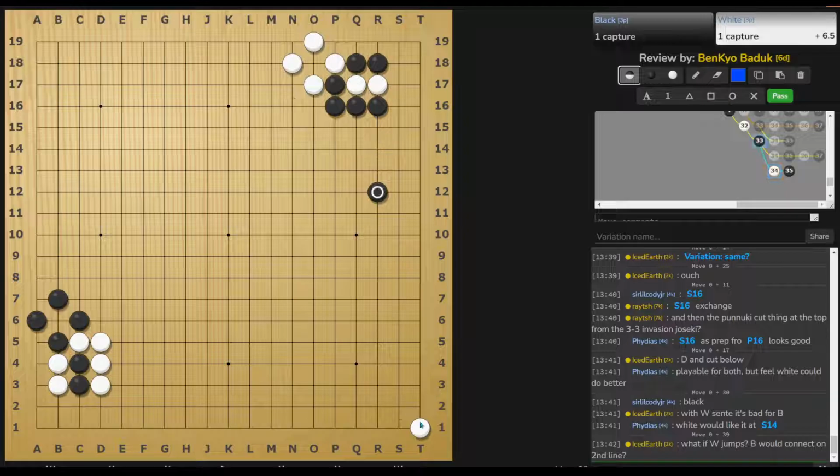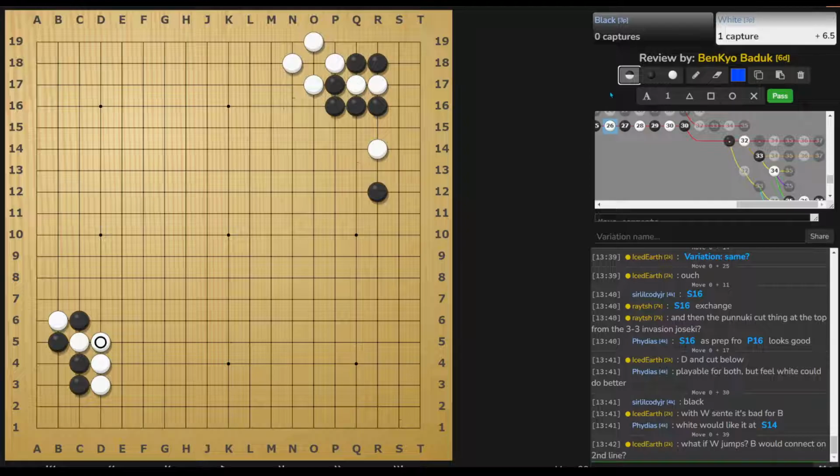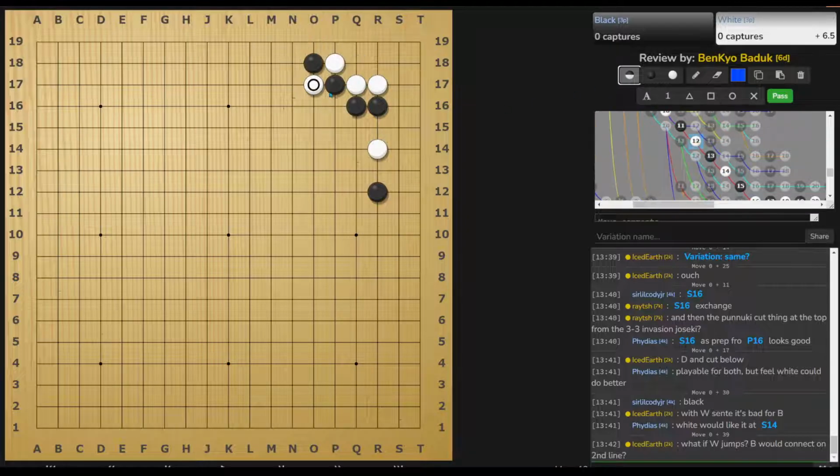Although I guess black probably wouldn't play here even. Black would probably expand outwardly instead. Or even just push like this. But yeah, it's a very bad exchange. So we can't just take the double Hane. I mean, we can't just take the stone. It's too good for black.